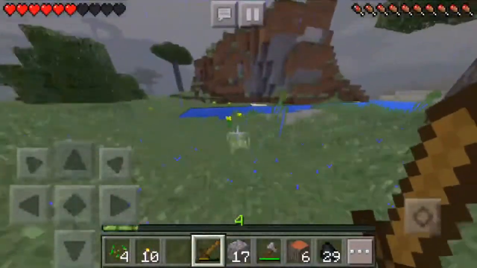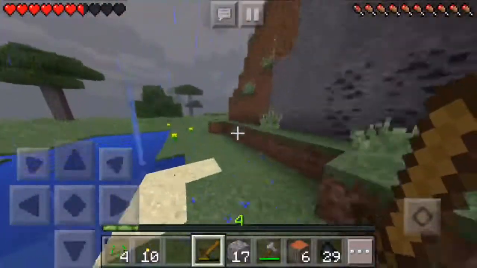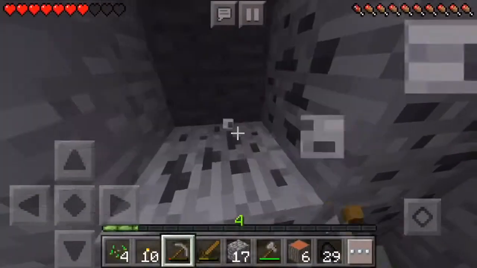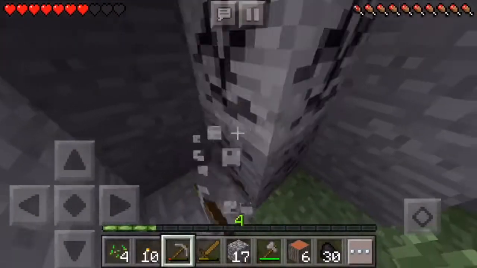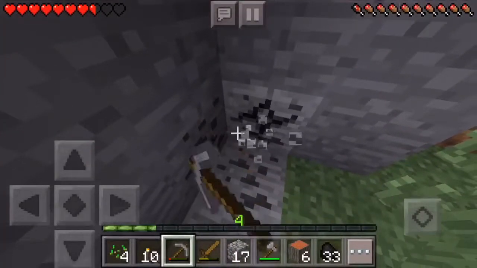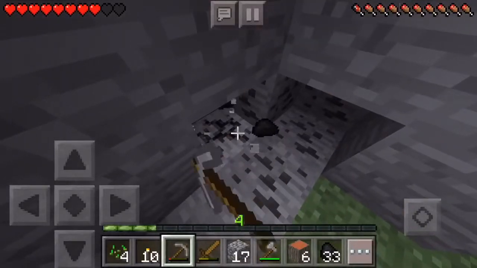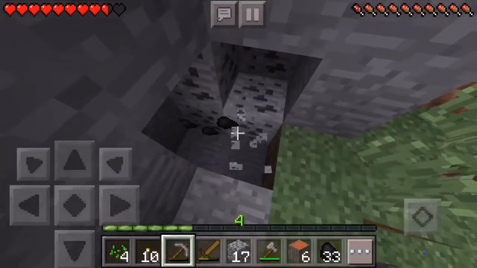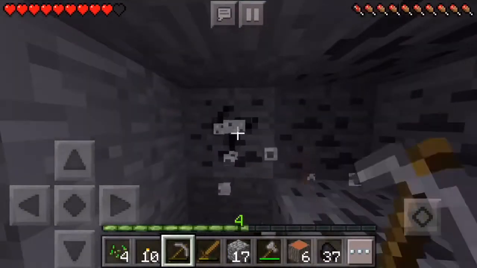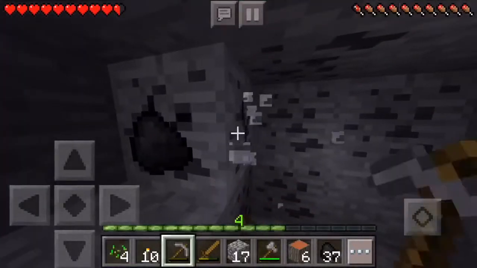And some more coal. Let's grab that while it's there, because anybody can just come and take it, you know? Coal is actually one of the main things you will need in Minecraft, to be honest, because it will just cook everything for you. So let's take all of the coal. Every time you find coal, there seems to be a whole chunk of them.